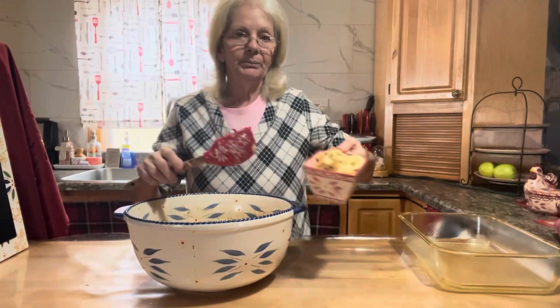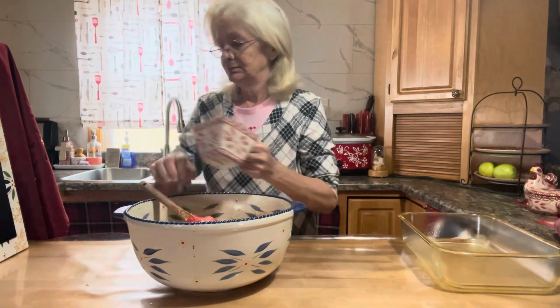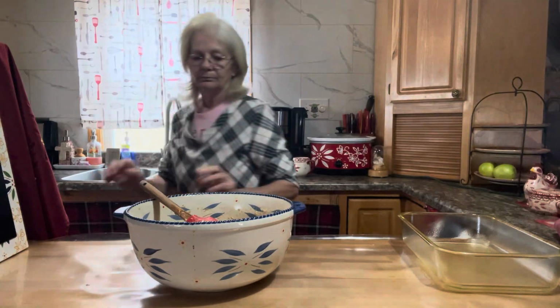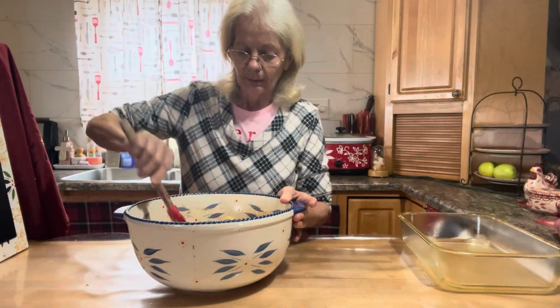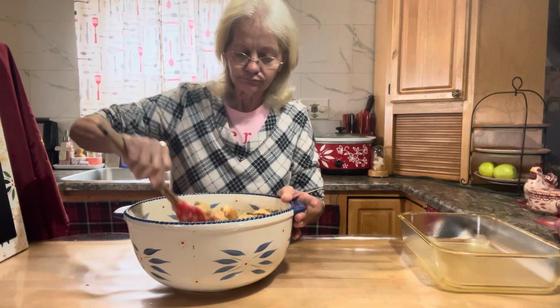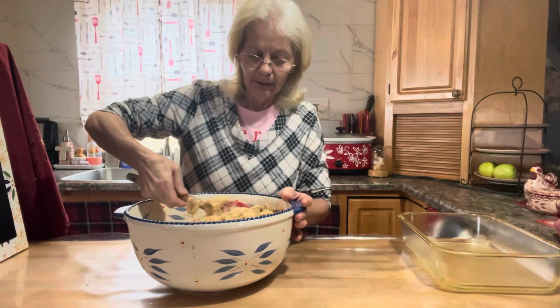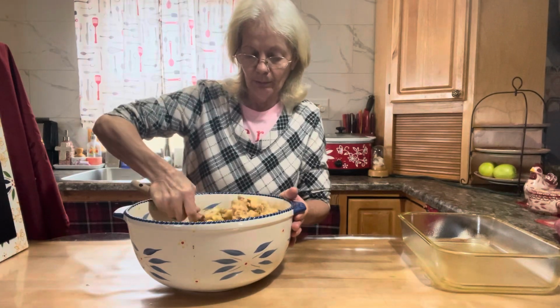And now we're just going to dump in the sliced bananas. Give that a stir. And remember to spray your 13 by 9. Make sure your oven's ready. Remember at 350. And this is going to bake for 1 hour.